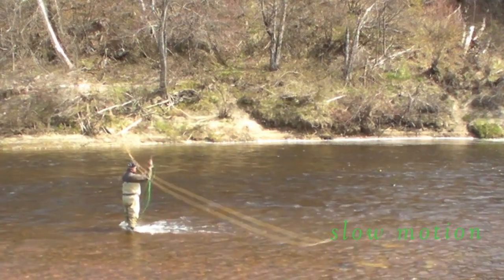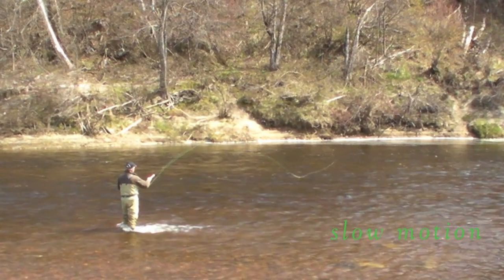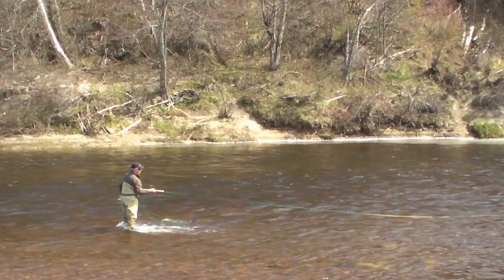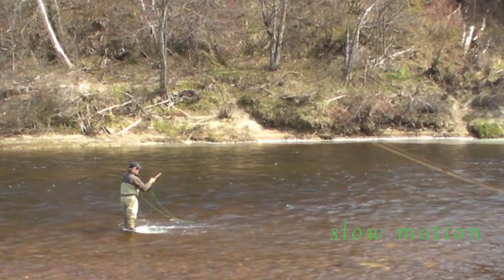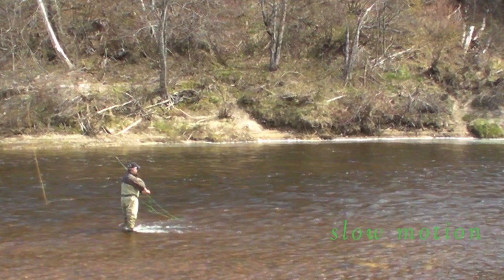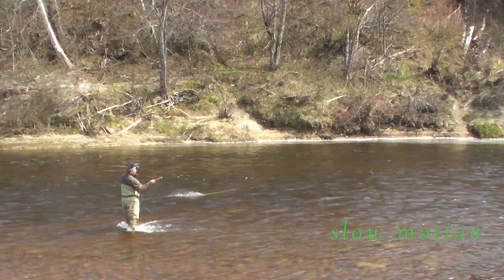Do not rush the sweep or we will end up with a blown anchor as we see here. The fly leaves the water with a loud whoop and the cast falls lamely in front of the angler. If we do not extend the arms enough, we will not be able to straighten out and then lift the anchor. When making the forward cast, we'll then hear a lot of slurping noises as the line is dragged off the water. The cast will not have a lot of energy, and we're likely to see the tip of the line land with a hook or a bend in it.